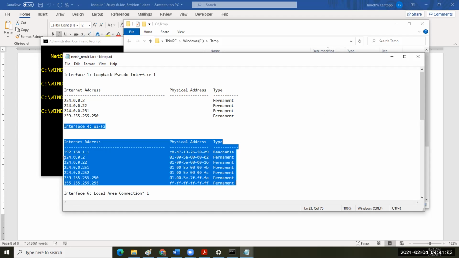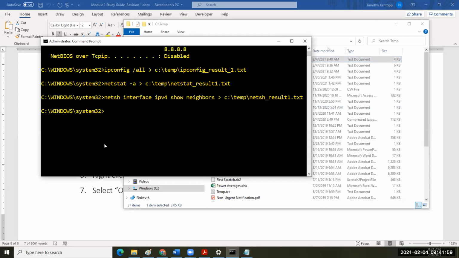So you have more neighbors in the mix, and you ask yourself, wait a minute, on my network, there's a small number of clients. Why do I have extra neighbors here? So this is useful for picking up on changes in the network environment. This first one gives you information on layer 3 and layer 2.